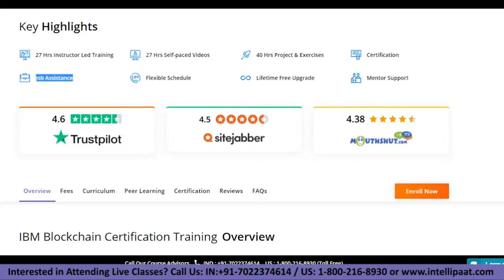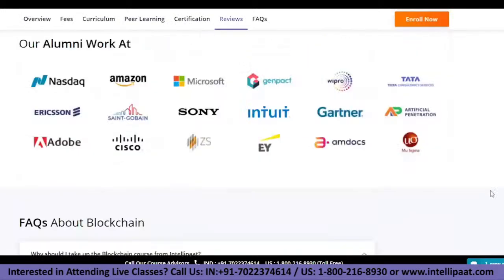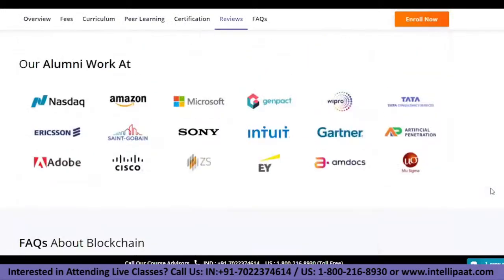Okay. Now, the third step is the recruitment drive. Regarding the recruitments, we have partnerships and collaborations with around 500 plus reputed multinational companies and tech giants all around the world and throughout India. As a part of that, we will be actively giving you placements, all of which are exclusively created for Intellipaat students. So, you do not have to go ahead and compete with the entire crowd out there.